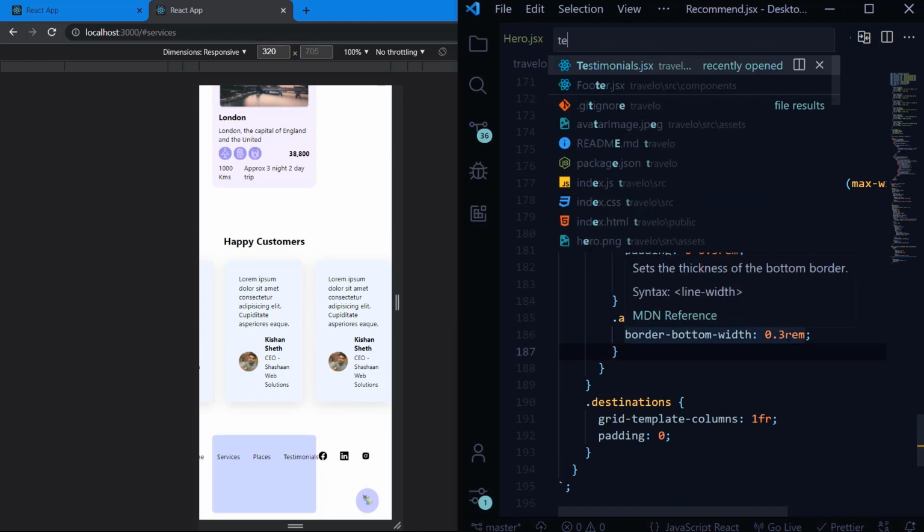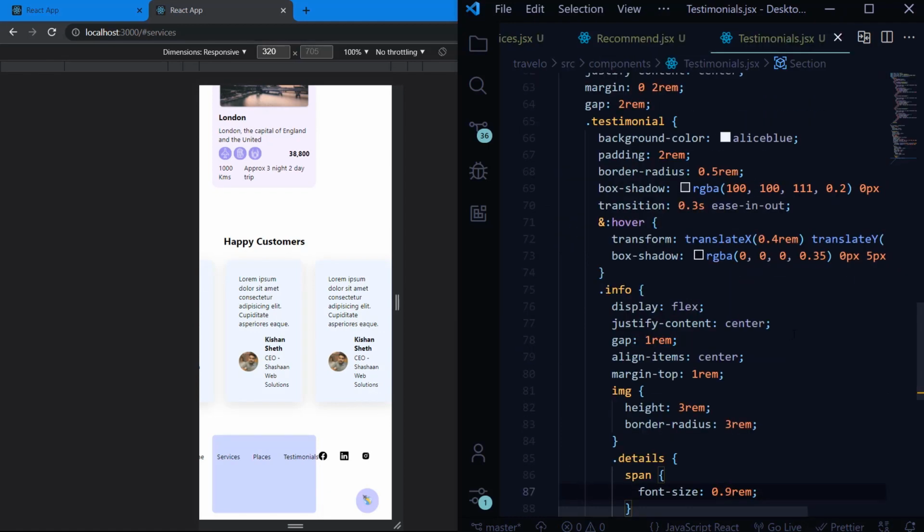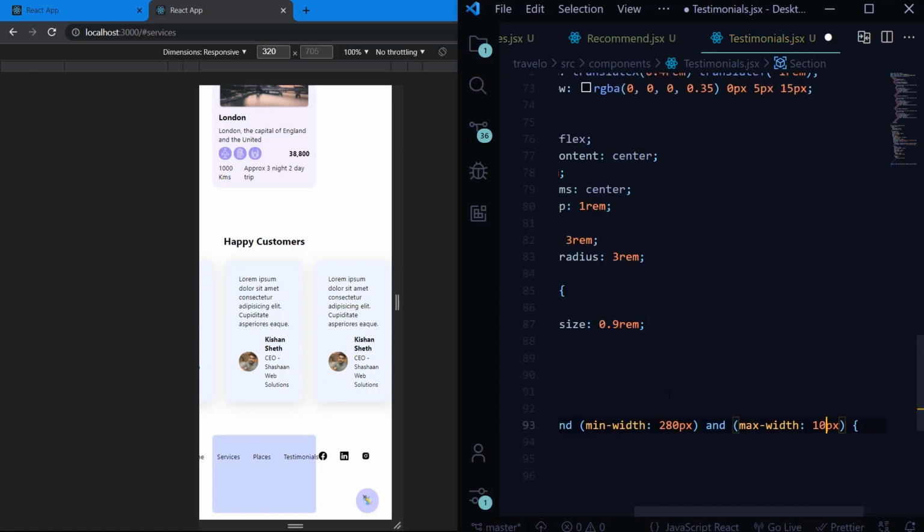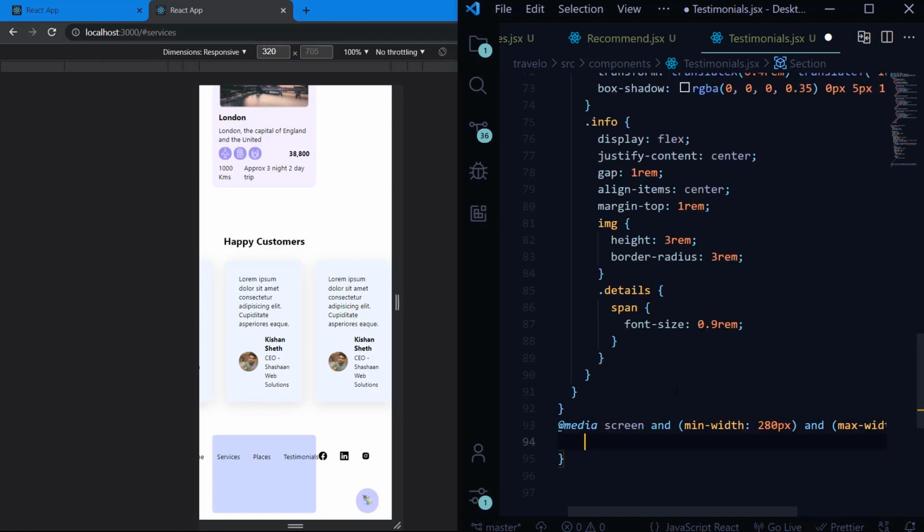We'll head over to the testimonials. Inside the testimonials, at the end of our style component, we'll paste the media query again, and here we'll write 768 pixels, and inside it we'll write testimonials.